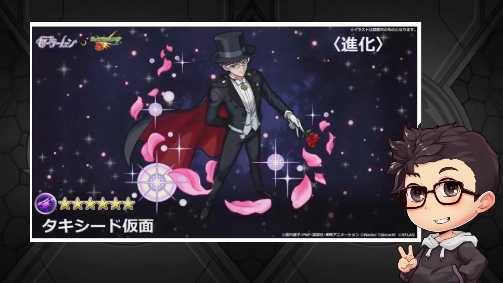So of course Tuxedo Mask is going to be in this collab as well, and he's going to be a monster that we can pick up for free, but you have to complete some missions. And of course, if you complete these missions, you will not only be getting Tuxedo Mask, you'll be getting some items as well. This means orbs, stamina potions, you get a stick, the appleberry stick, and then some turtles as well. So definitely do these missions so that you can max luck Tuxedo Mask.